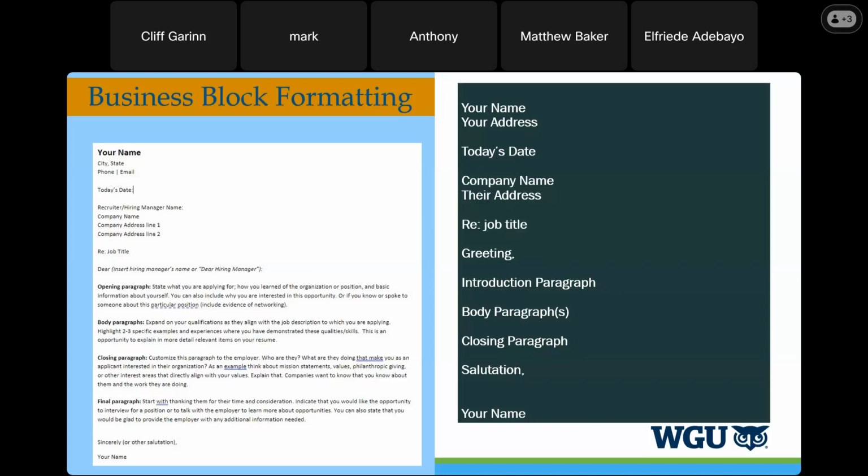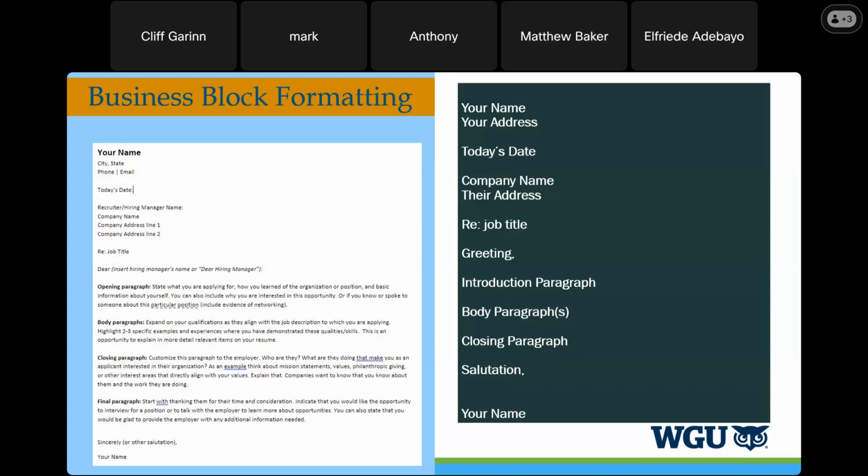And then you can write in, I typically stay with what's most common, and that's going to be simply Dear Hiring Manager. Then you break it down into your paragraphs or your sections. They don't have to be very long. Like I said before, 3, 4, 5 sentences is perfectly fine.